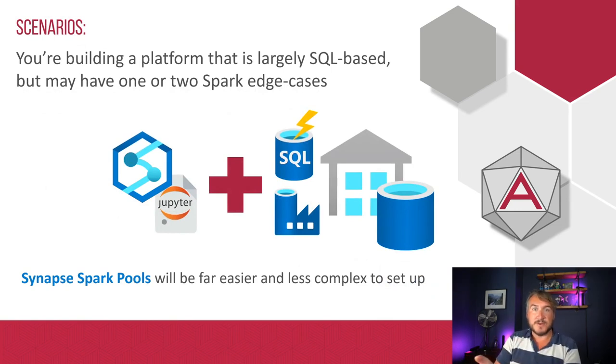So, straightforward: I'm building a platform that's largely based in SQL. I've got an existing SQL data warehouse that I would just put in straight in here. I want to use SQL on demand. I want to use Data Factory and have all these things baked in. There's one or two Spark use cases that I might want to use. In that case, Synapse is probably easier. There's less integration work, less thinking about the cluster and the design. If you're just doing the occasional odd notebook as part of a much bigger picture, then it probably makes sense to go with Synapse and bake that in. You don't need the full sledgehammer that is Databricks. You can just do a little bit of Spark to augment your current processes.